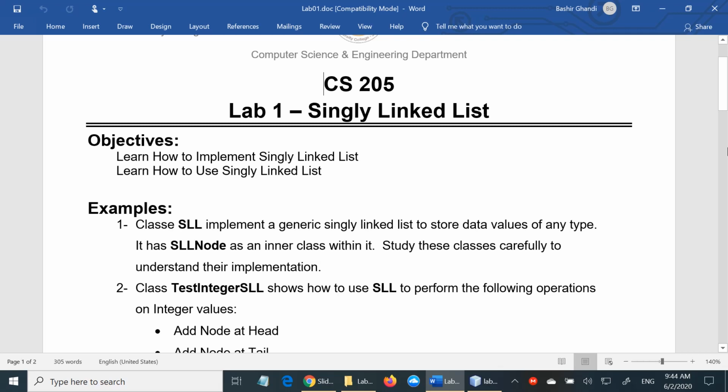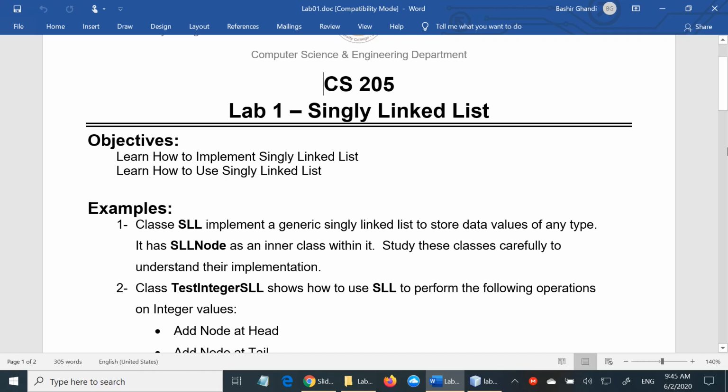Now, this being the first lab, there are a few important points that I need to explain before we get started. Number one is that we shall be using NetBeans as the IDE for writing and testing the programs. I'm sure all of you are familiar with NetBeans. So if you do not already have NetBeans on your computer, please download and install it on your machine. Of course, as you are all aware, before you can install NetBeans, you have to install the JDK first.